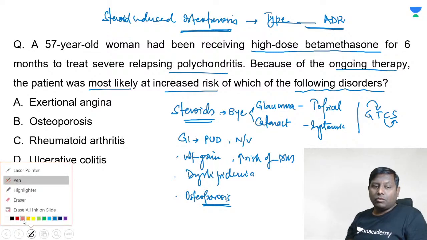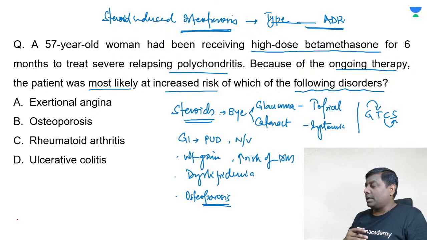I told you the concept of type D, delayed. Teratogenic effects are mostly delayed. Type C is due to chronic use of a therapy. Type C is the correct answer. Due to chronic use of a drug, if an ADR is developing, then we call this a type C kind of ADR. Okay, type C. Is it making sense to all of you? Yes, type C kind of ADR, not type D. Others, please take note, it's not type D.